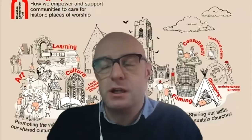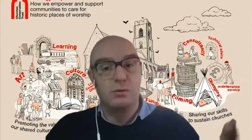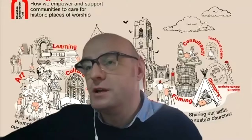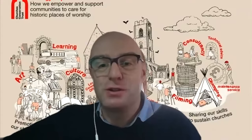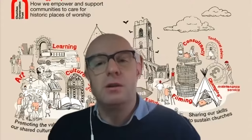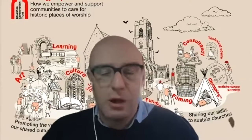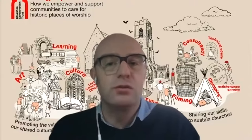Churches in England are usually surrounded by a churchyard, and sometimes they sit in cemeteries. Some of our churches where the original parish church was actually in municipal cemeteries — particularly one in Essex I can think of. They're important not only as open spaces to visit during social distancing, but they contain a plethora of information and knowledge about people who've come before. The churches are so important to tell us the story of a place — they tell a story of everybody from the wealthiest to the poorest. This building actually has something of your story in it.